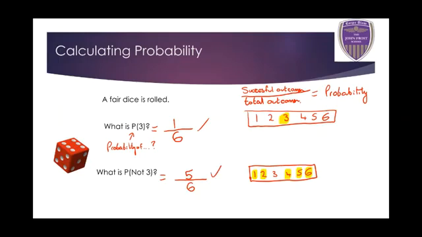Okay, job done. So when we talk about the probability of something not happening, we need to think about all the instances where it doesn't happen. Simple as, and you just count them up, and that will give you the probability of something not happening. Okay, let's have a look at another example.